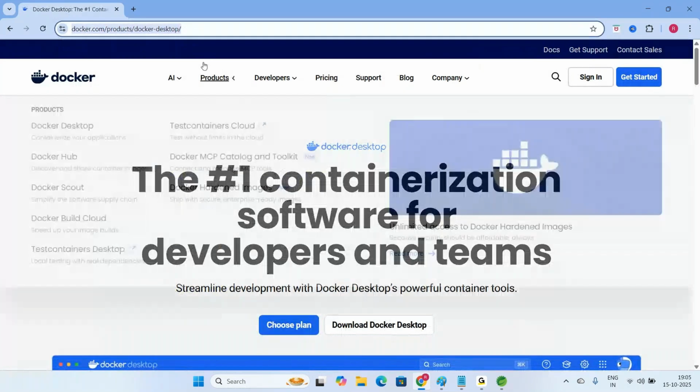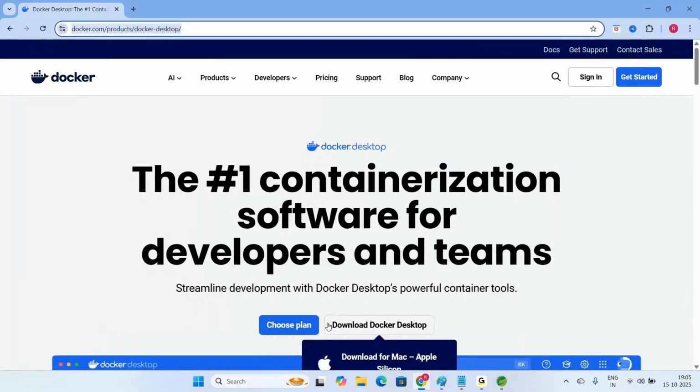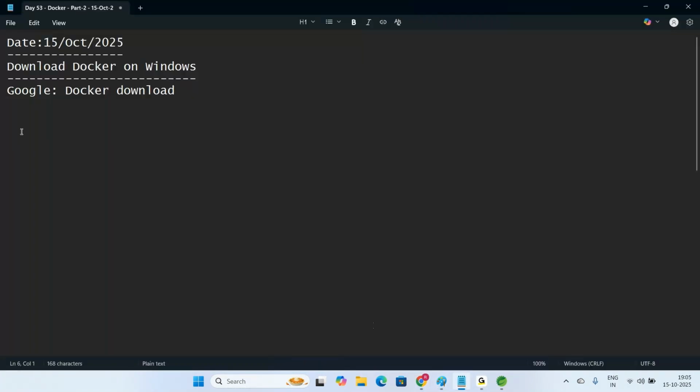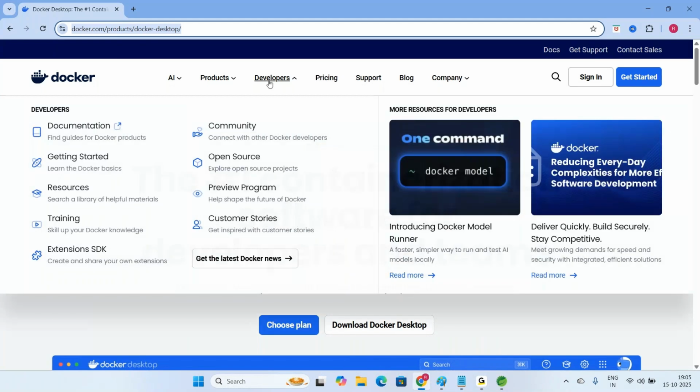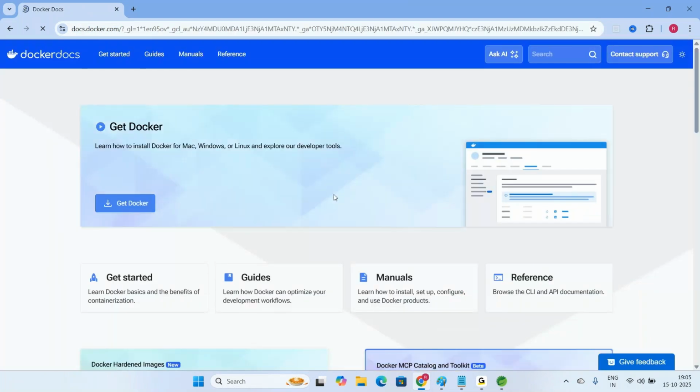This is the URL you can use to download Docker on our operating system. Here, go to Developers. Under Developers, you can find Documentation. Remember this. Click on Documentation.